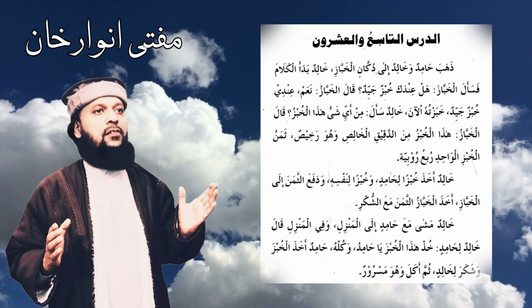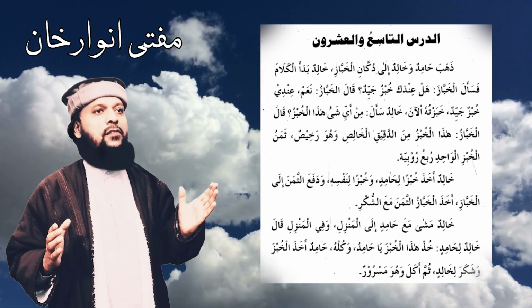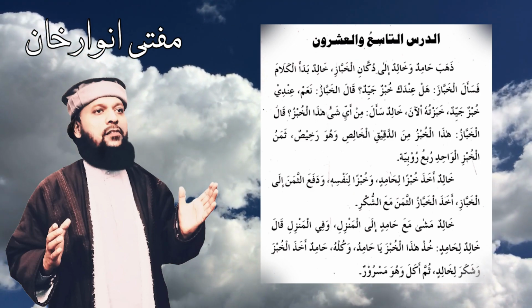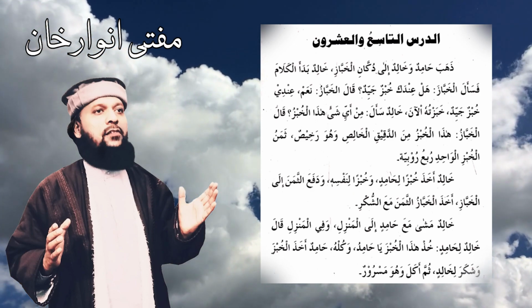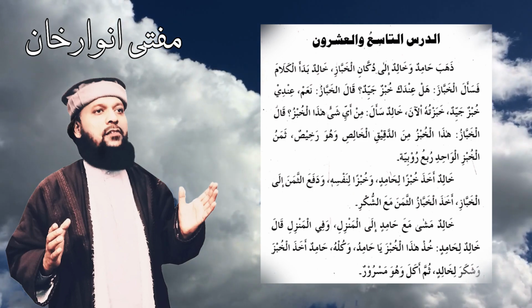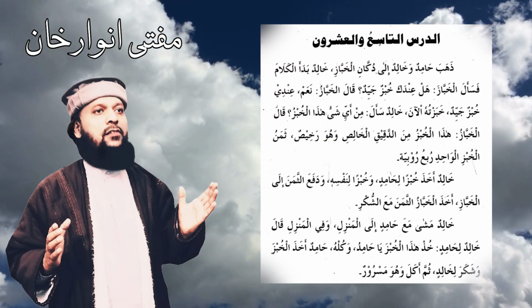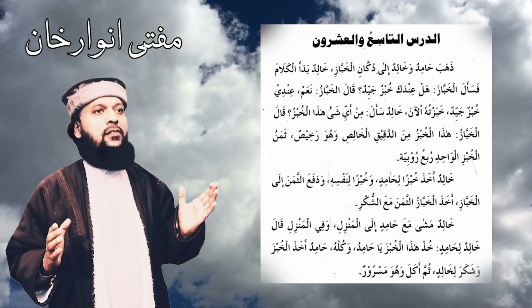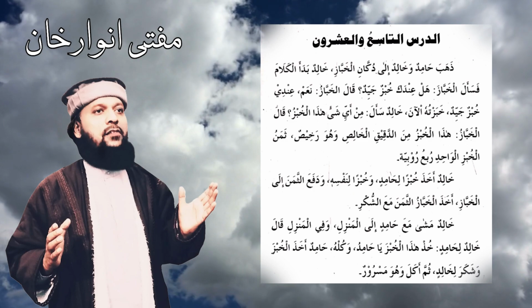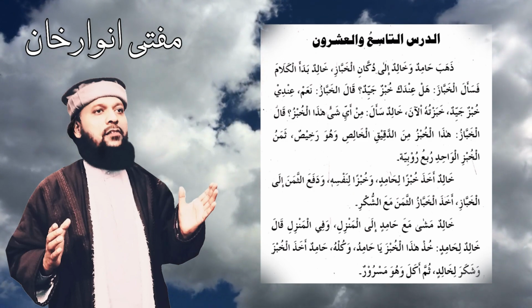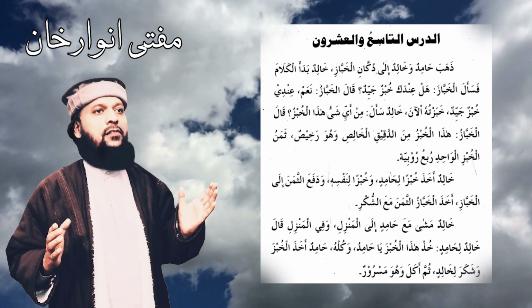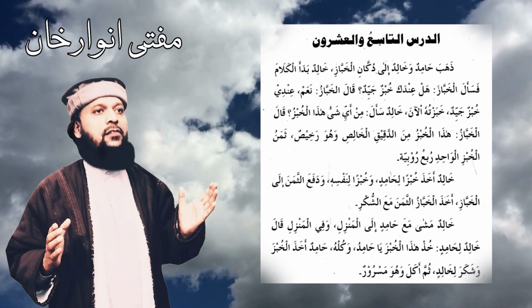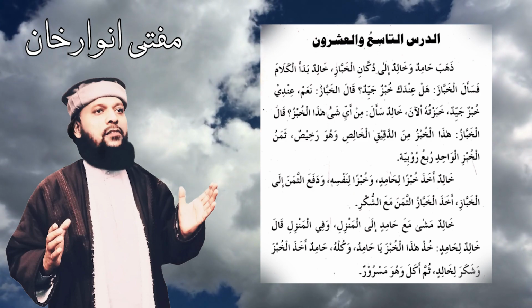خالد أخذ خبزا لحامد. Khalid took a bread for Hamid. So أخذ again, this is a Mahmuz verb, and this is Mahmuzul fa because the first radical has Hamza. وخبزا لنفسه, and another bread for himself. ودفع الثمن إلى الخباز, and he paid the price to the baker. أخذ الخباز الثمن مع الشكر. The baker took the price with thanks. Again I am repeating this paragraph.